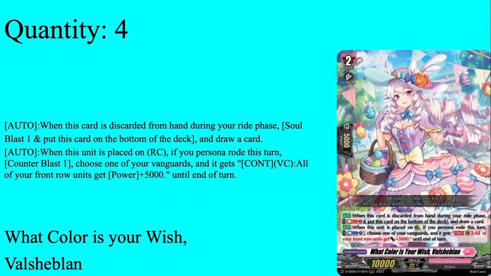Then we have 4 copies of What Color Is Your Wish Valspawn. Grade 2 and set 5k shield, 10k base. Auto, when she's discarded from your hand during your ride phase. Soul Boss 1 and Bot Decker to draw a card. And, okay, pretty much here's the thing. If you open up with more than 2 Valsplins, you will probably have a soul problem in this deck at some point in the game.